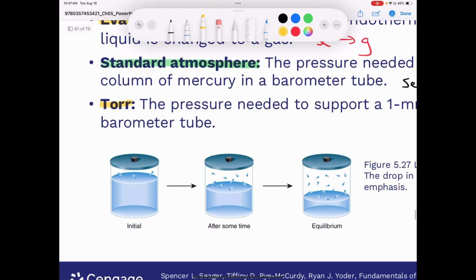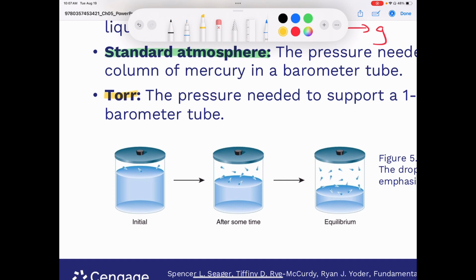So check this out. If you have some water in a container, let's say a glass of water, and then you put a cover on the top of it. Initially, the water is going to start to evaporate, and you see that right here. This is supposed to represent particles of water in the vapor phase. After some time, the level of the water is going to go down because more of the molecules of water are going to go from the liquid phase into the gaseous phase, but then eventually, after enough time, the water level is going to get to a certain height and it's not going to go any higher than that.